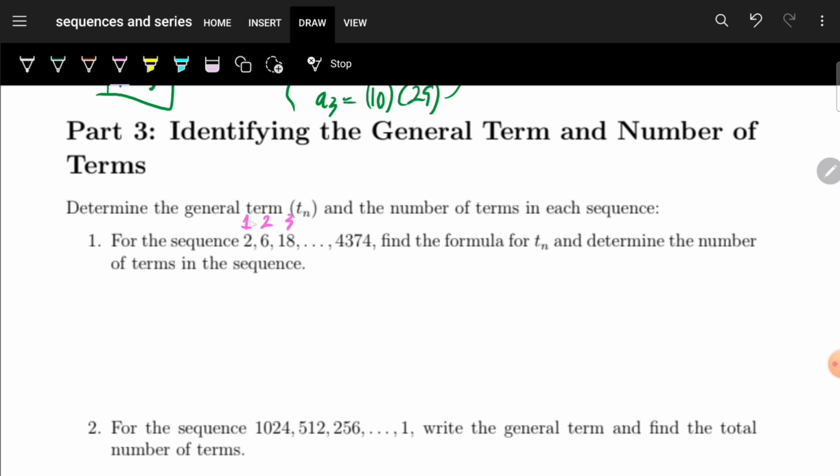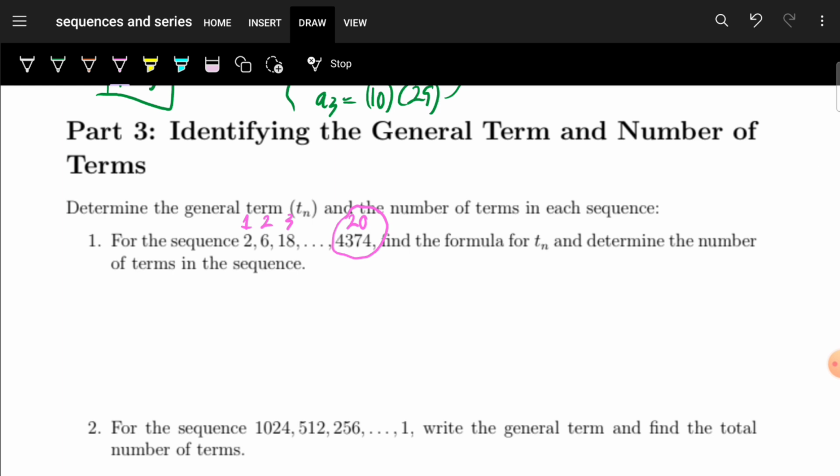If this is the first term, and this is the second term, and this is the third term, and we have some number of terms, and let's say the last term is the 20th term, right? Well, if we figure out which term number the last term is, then we figured out how many terms there are, right? Because if the last term is the 20th term, then there's 20 terms in total. So our goal is to figure out which term number the last term is.